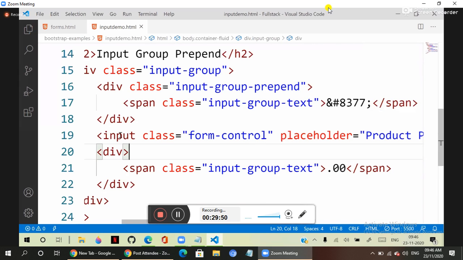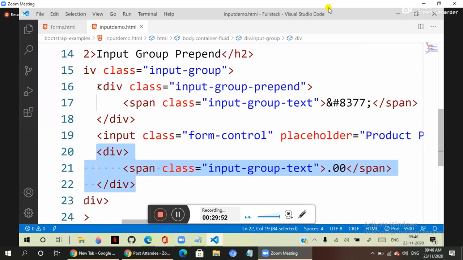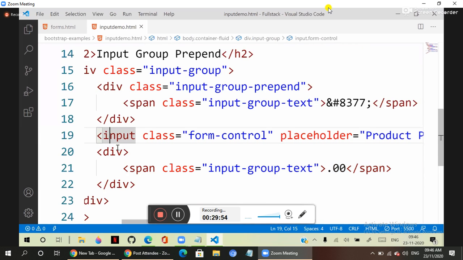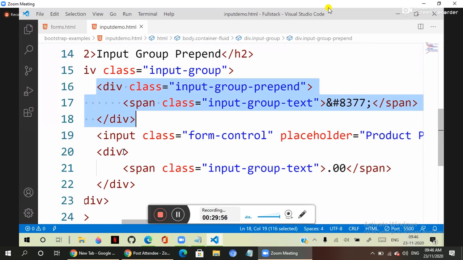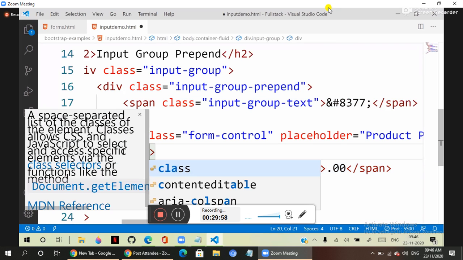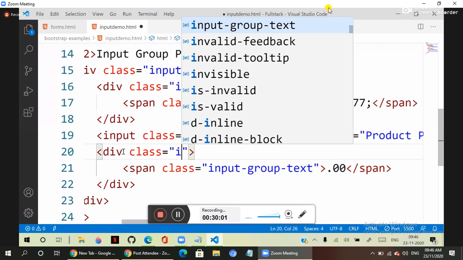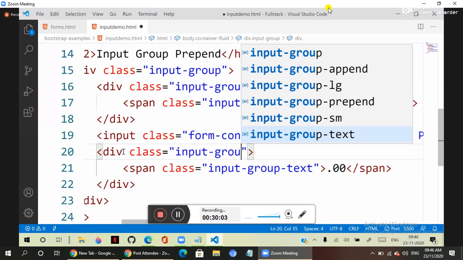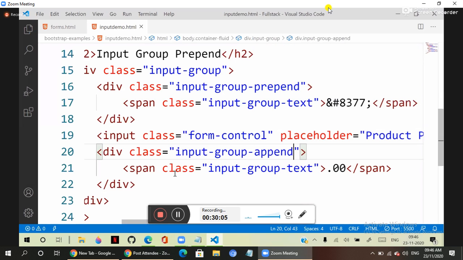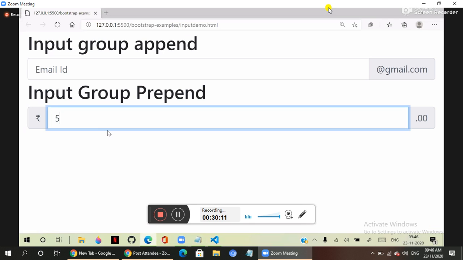And now this should be on the right side. In the middle we have the text box, on the left the rupee symbol, on the right these fractions. I will put the class input group append. This is right side append, left side prepend, and you can see the values come on the right and left like this.